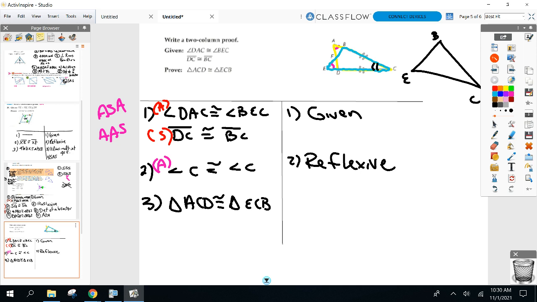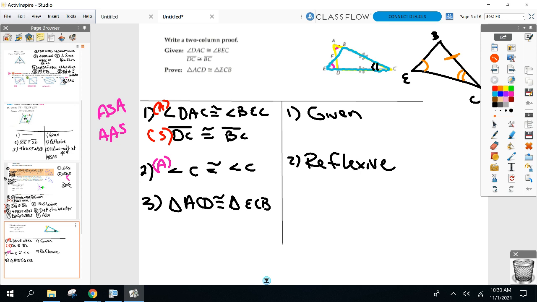Where did we put markings on triangle BEC? Tell me the angles and the sides we put markings on. Emma, where's one place we put a marking on triangle BEC? At angle E, we put an arc mark. Good. Name another place we put a marking. Lisa. C. Yep, that was your reflexive angle. And we also put a marking on one of the sides. Where is it, Scott? BC. Makes this answer pretty easy now, doesn't it? Is that side in between or not?